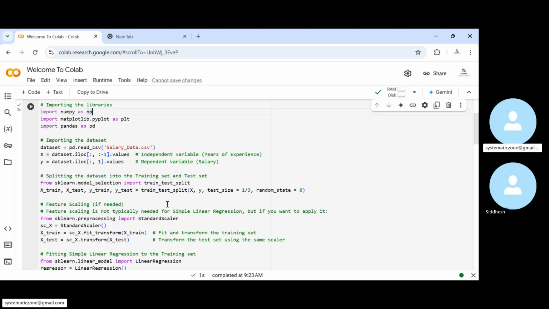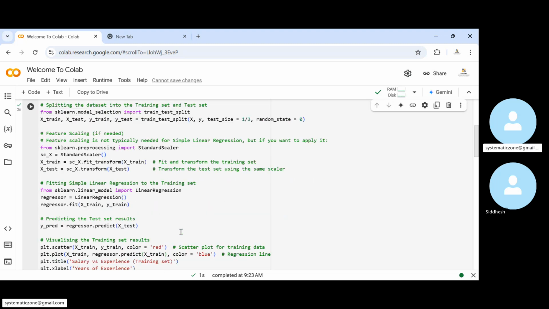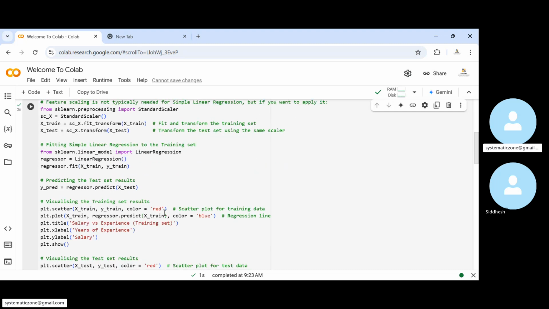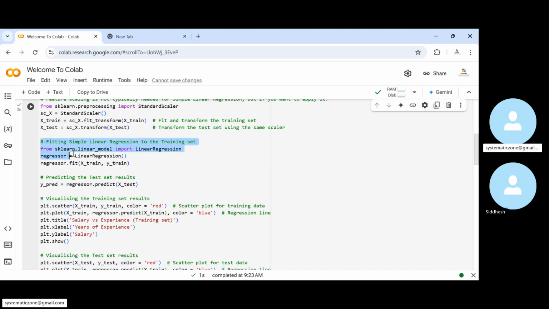Without that, the model will not be able to understand your data, whether it is categorical or non-categorical, whether some missing values are there or not, whether data is in standard format or not. So pre-processing is a mandatory step before applying any model, and you will see in future also, majorly you will see these differences.